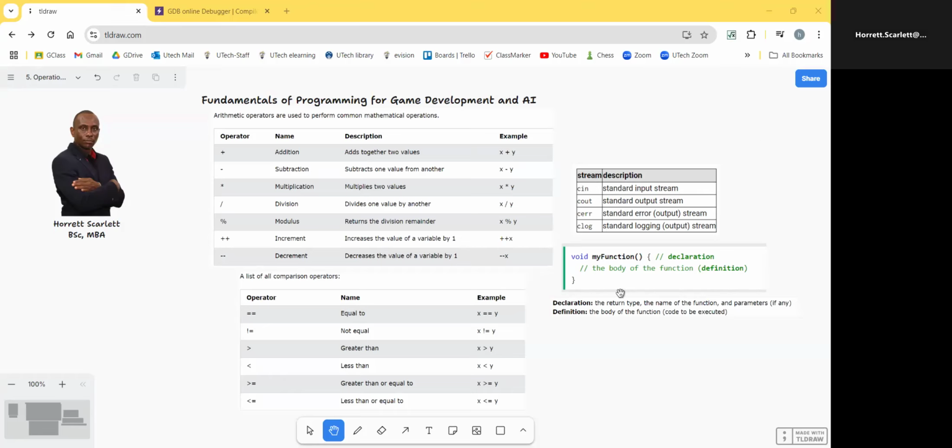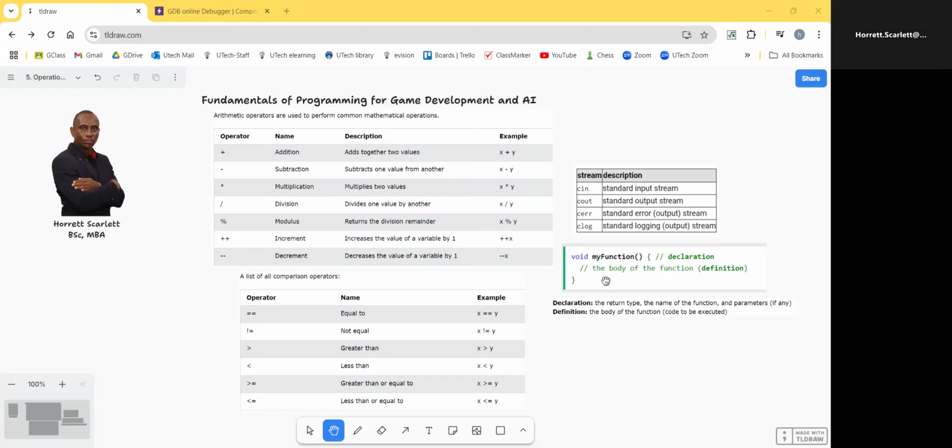If we have a look here, there is a basic structure for a function, and this defines the syntax. The function has a name. The function has an input list or a parameter list that is denoted by the parentheses. The function also has a return type. And so far, the return type that we have been using has been void, which indicates that this particular function is not going to generate or return an output.